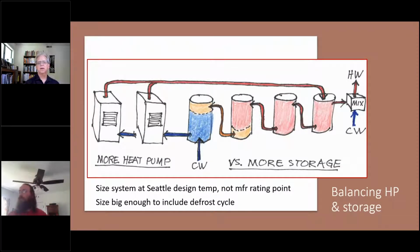So that becomes this design question: do you have a whole lot of heat pump capacity so that you could replace all that hot water from the morning rush in very short order, just using your heat pumps? Or do you want to skimp on the heat pump capacity and put more storage capacity in, so that when you're up against your next morning rush, you have enough to carry you through that whole storage? And that is an economic and technical balance. I think Chris had a thing or two to say about that, right?